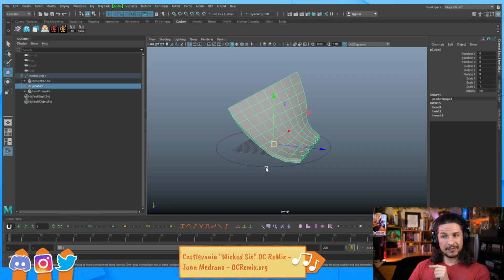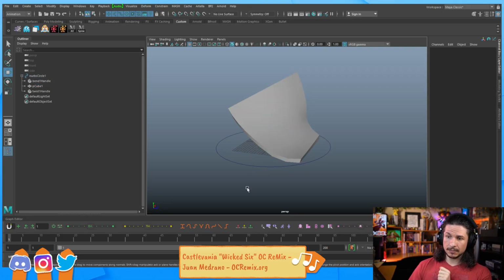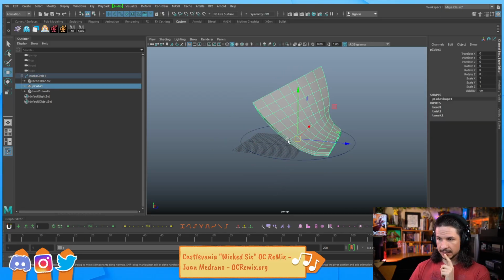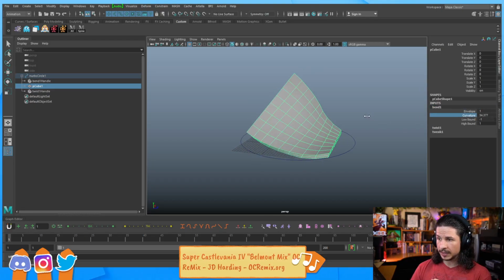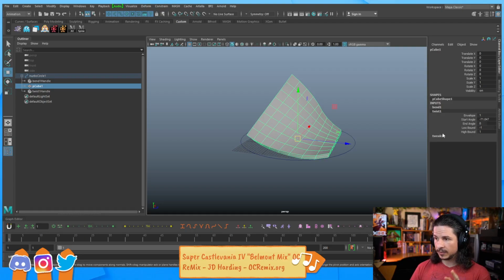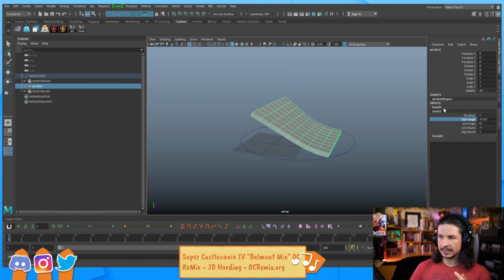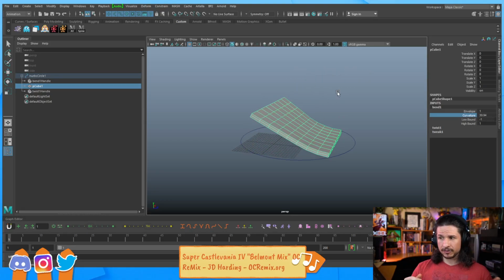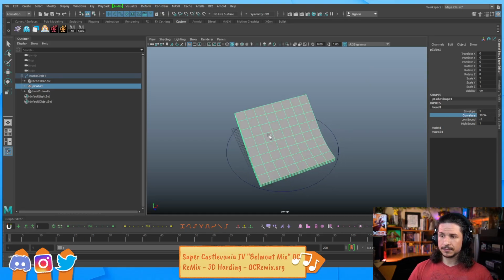But if I want to animate this, I select the control, move it in place. Okay, great. I need to animate the bend. Okay, select the geometry now, go to bend, go to curvature, tweak that. Okay, now I need the twist. Go to twist, maybe go in here, switch that. Okay, oh shoot, I need to switch the bend again. Go back in here. See how that's getting kind of tiring? It's kind of annoying to have to go back and forth, back and forth, back and forth like that.